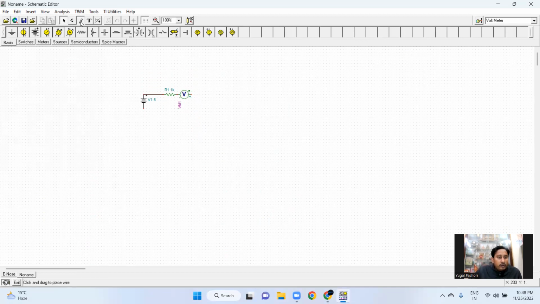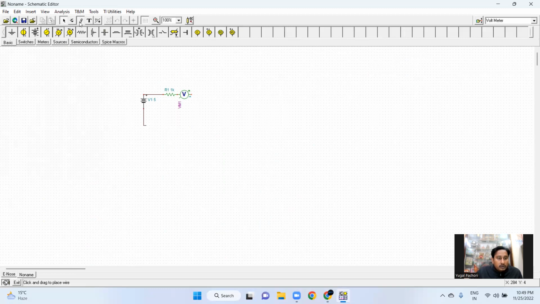And again, if you want to draw the wire, you can. This is just an experience that I'm telling you. I will tell you all the tools of this particular software in detail so that you can learn how to work with the TINA-TI, right? So let me draw this. This pen is the wire, and if you click on each and everything, it will tell you what it is. Suppose this is the capacitor, this is the potentiometer, this is the resistance. Now suppose I'm taking the wire, so let me draw this.